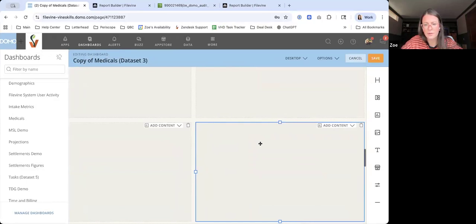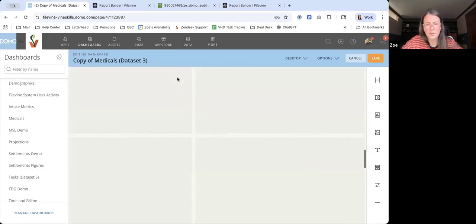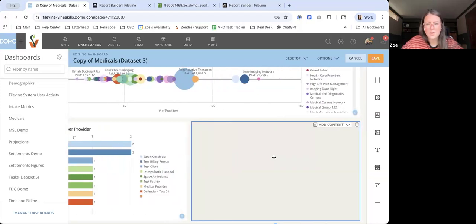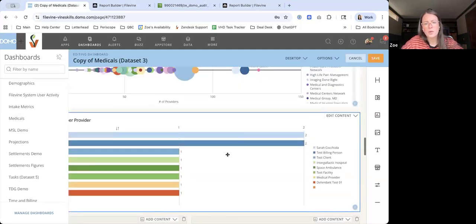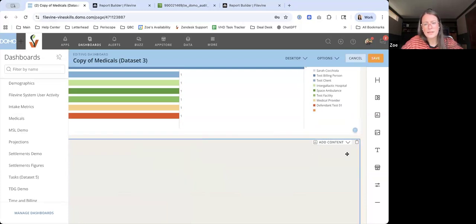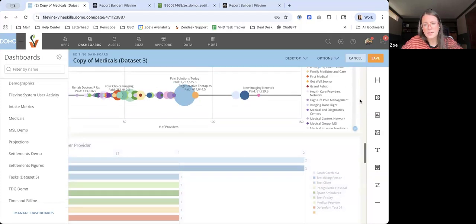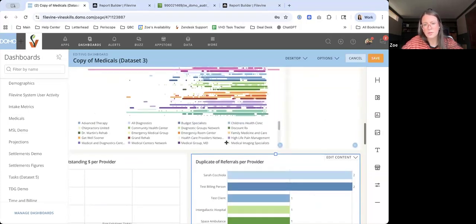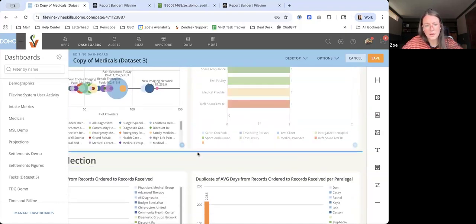So for example, if I have one in my appendix, I can take it and drag and drop into one of those spots. You can also delete the blank space, or if we didn't want to use the spaces at all, I could have dragged from the appendix and you can just place it next to or wherever you would like. So those blue lines are going to dictate the placement.